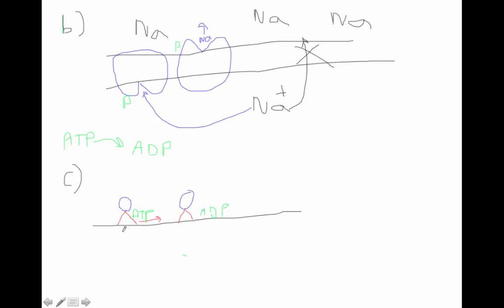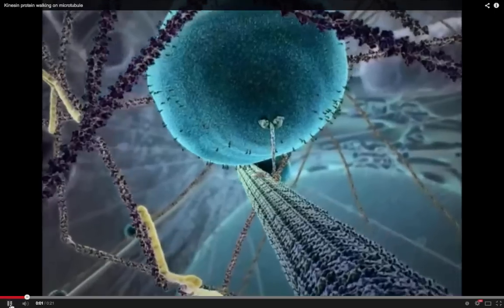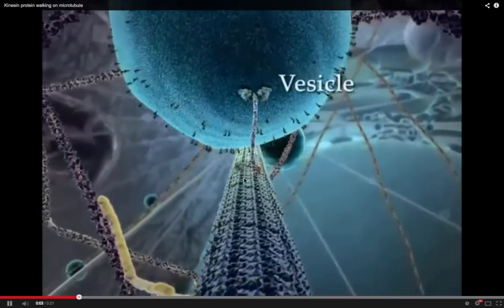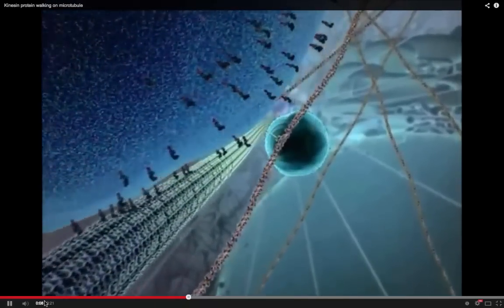Let's look at this last example here in a short video. So here's a really cool video, and I think we might have shown this in class at one time, showing this microtubule shown here with the motor protein right here and the vesicle attached to it. So this is happening in our cells all the time, these motor proteins just trucking along this microtubule, moving vesicles back and forth. Okay, that's all they do. So let's watch this. And you see how the pieces of this protein are moving one step at a time.